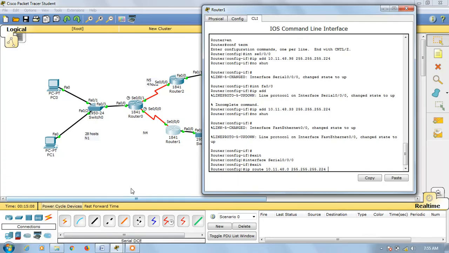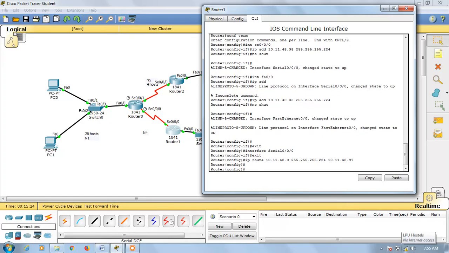Now moving from router 1 to router 0, your next hop is this serial port. So give the IP address of the serial port. This serial port has the IP 97. You can check it. 97. Enter. Now the IP route for this network is set.